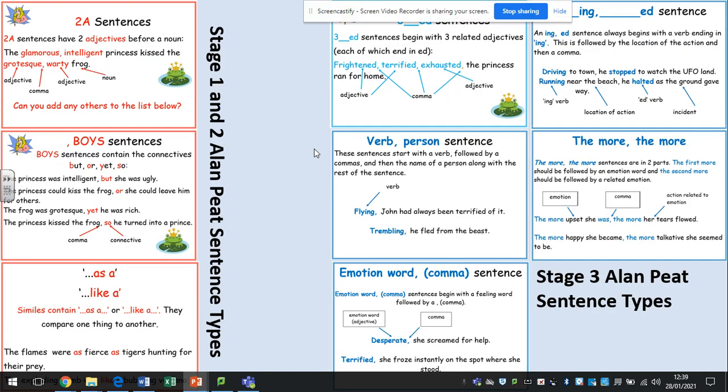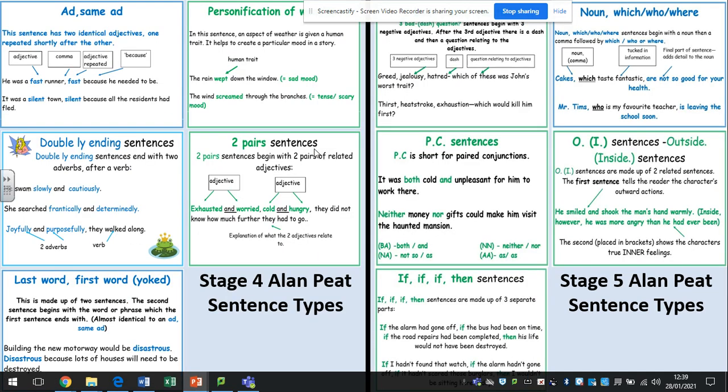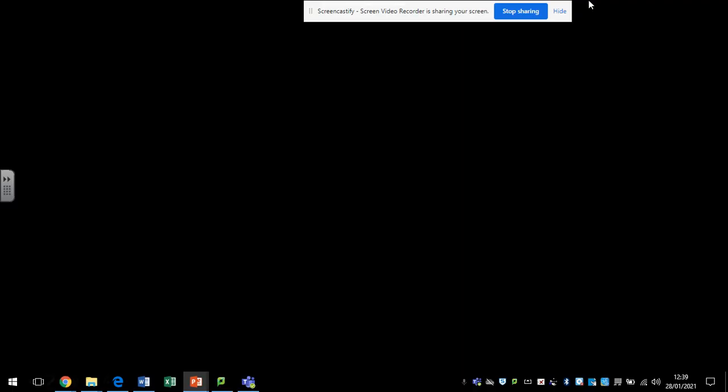So you've got these posters again. We've been through these before. Please make sure that you use them. Don't try and get loads of these in a single sentence, but try and get 2 or 3 of these in each paragraph, and then it should flow quite well. So again, remember, there's nothing stopping you using year 5 ones if you wish to do so, but concentrate primarily on stages 1, 2, 3, and 4. But only use them where they fit and where they work. Good luck. See you later.